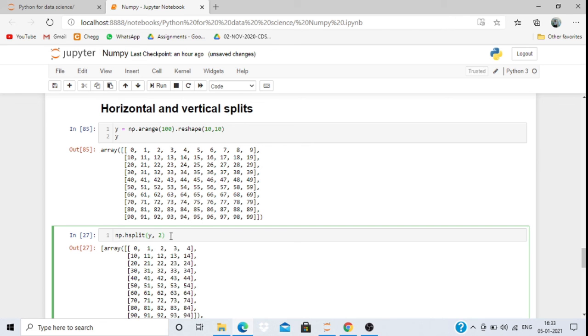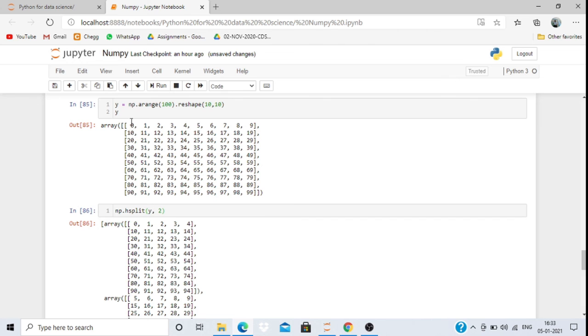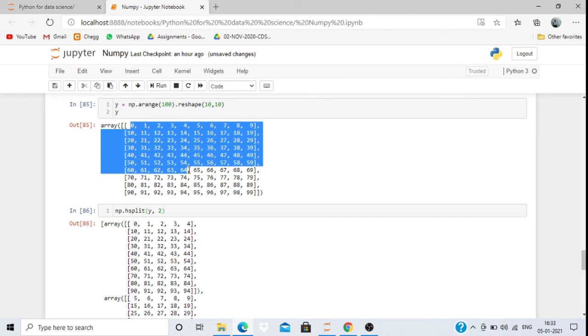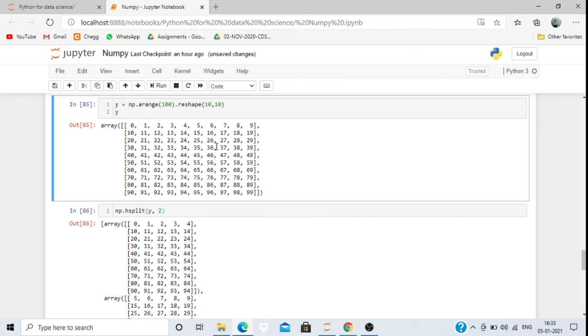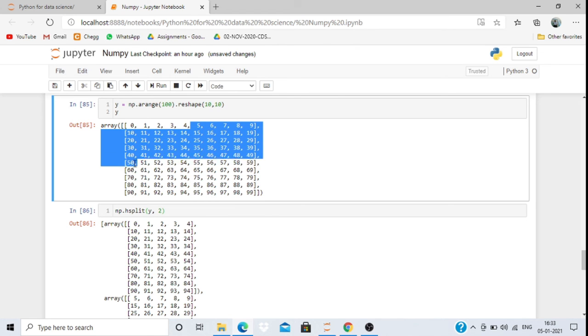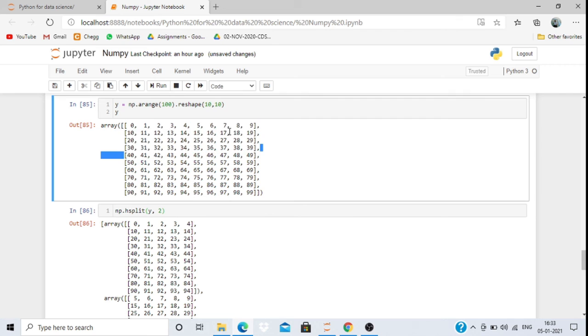If we write this, see what it is doing. It is taking everything from here to here as one part, and this side as one and this side as another. It is giving us from 0 till 94, and again from 5 till 99.